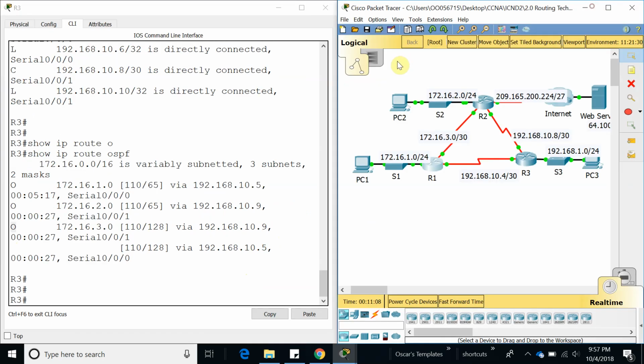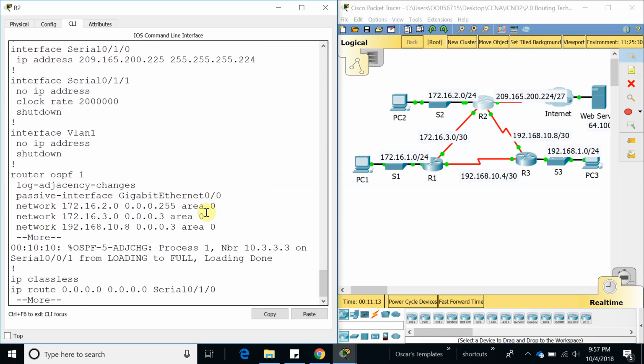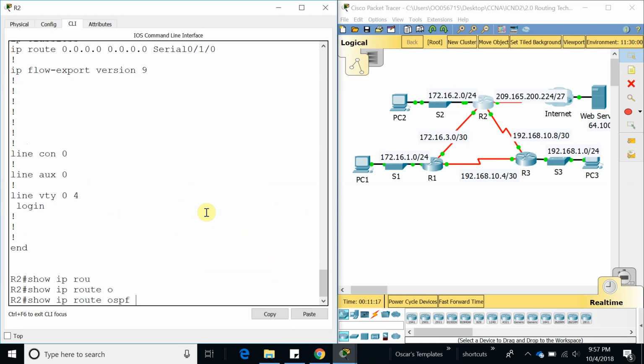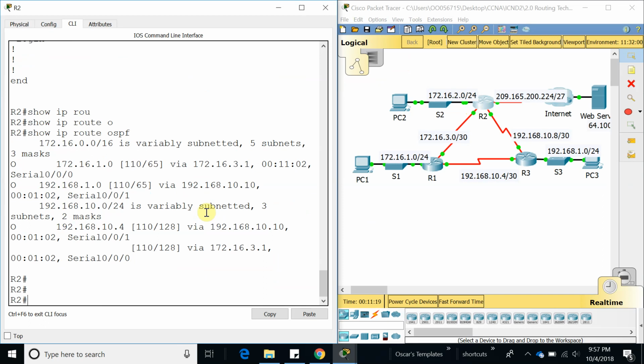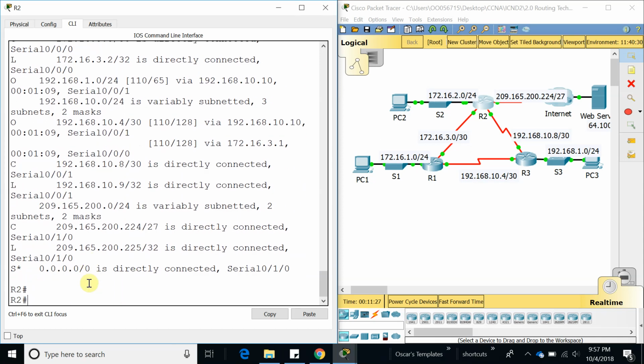Let's see on router 2. So show ip route ospf. And here is good. Let's do a show ip route. And we have a static route there. So we have to fix that.